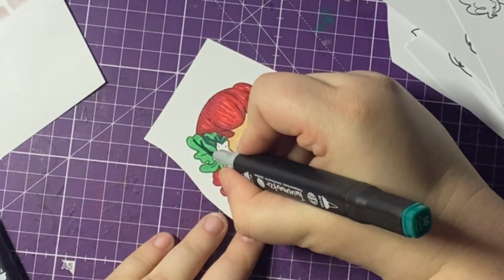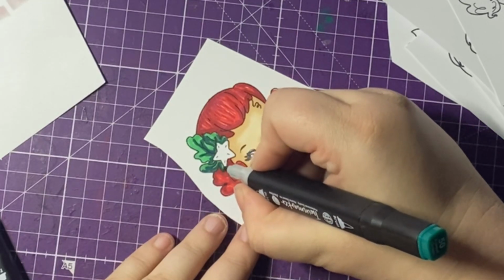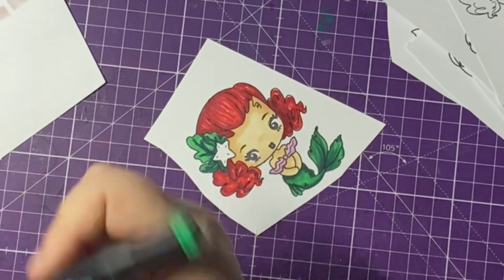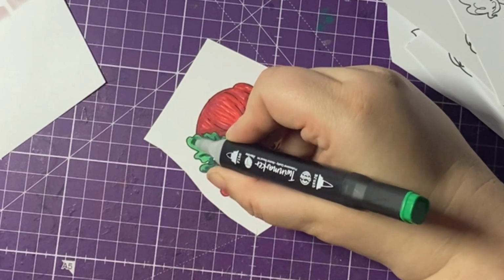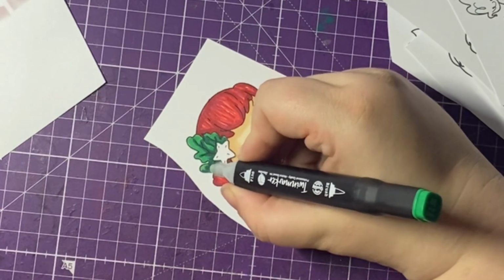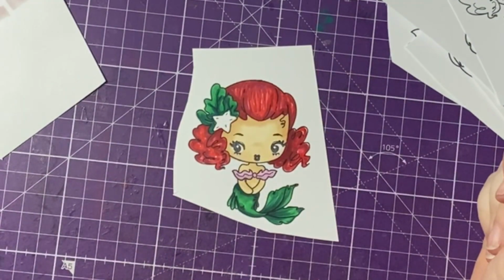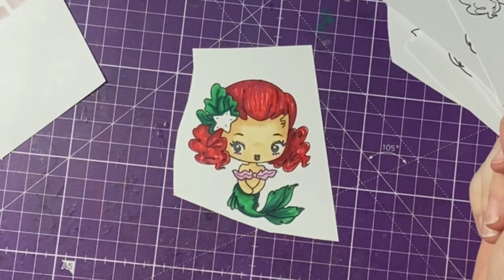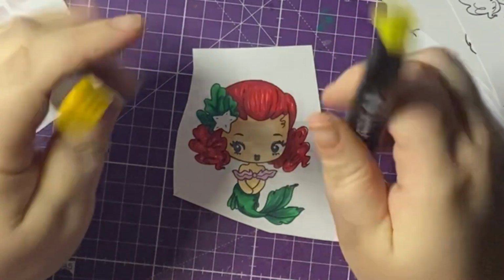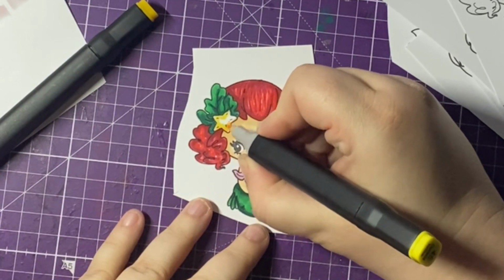And where that is. Like that. And then back over. Right, and then I think I'm going to bring in another colour just to add a little interest in here. I think I'm going to go with maybe a yellowy, orangey kind of colour. I do like using these two, the 44 and 45. They're quite bright. It's like a warmer yellow than a neon.